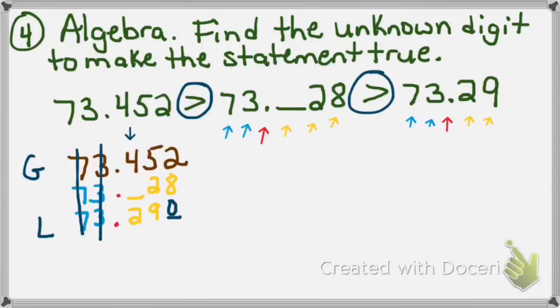And I know on the left side I'm going from greatest to least. So if I'm going from greatest to least and I'm counting numbers, would I be counting up or down? I'd be counting backwards. So 4, blank, 2. Count backwards. What comes next? 4, 3, 2. That makes my numbers greatest to least. 4 is the greatest, 2 is the least. So 3 is my missing digit.